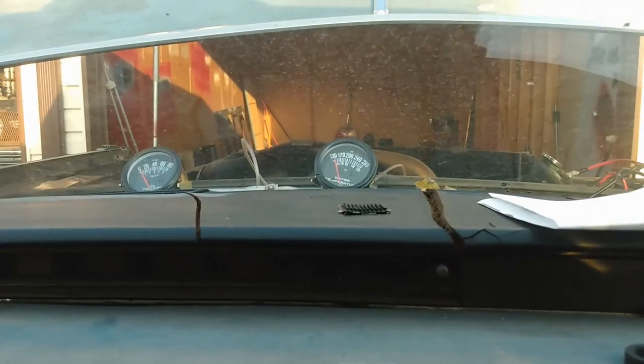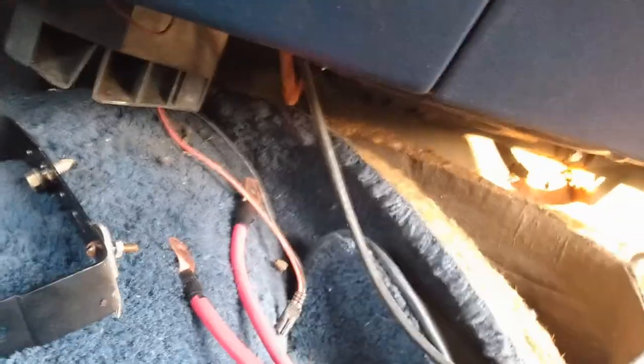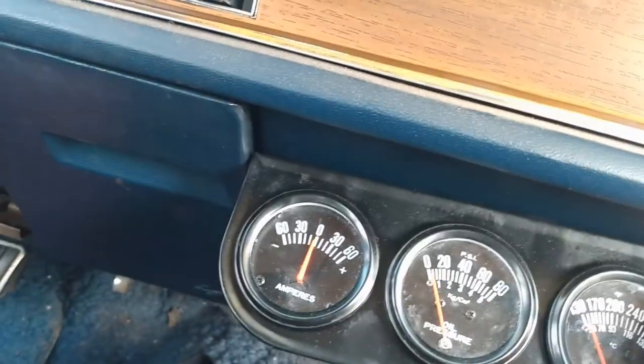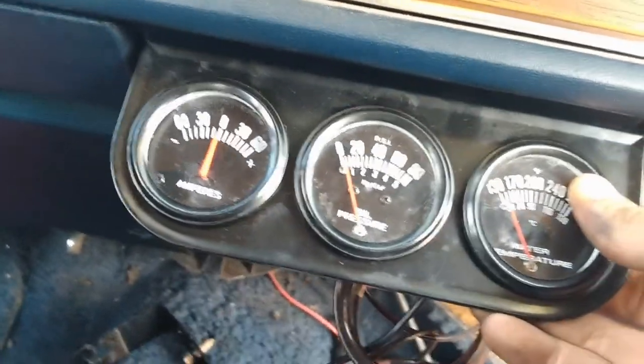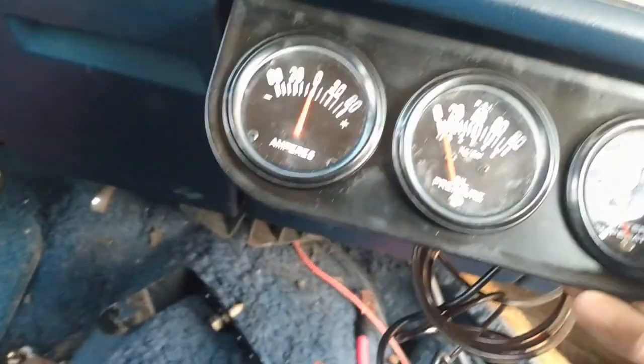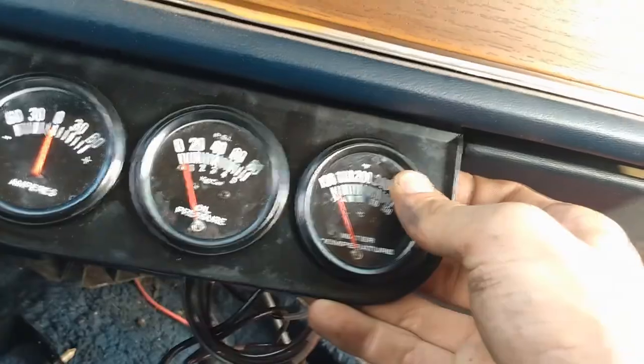Since I'm here, figure where the hell the rest of my gauge is gonna go, because they're not gonna stay right there. No way. And I'm thinking right there, it's a perfect spot. In between the glove box and the ashtray. Maybe like that, a little bit more for me to look at. Either way, it won't conflict with anything. I can open that, I can open that. The switch will be down there.